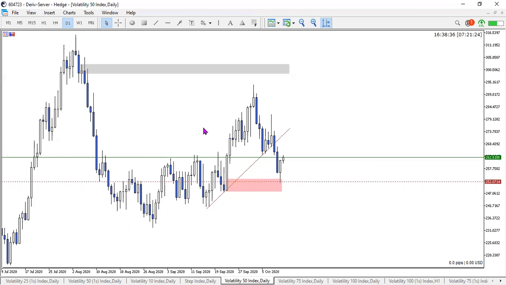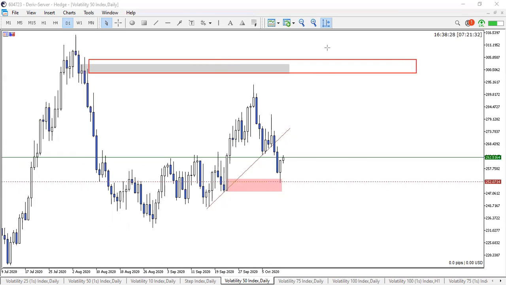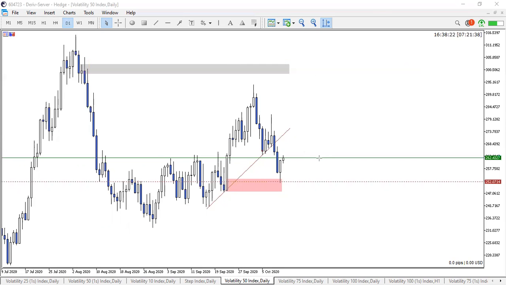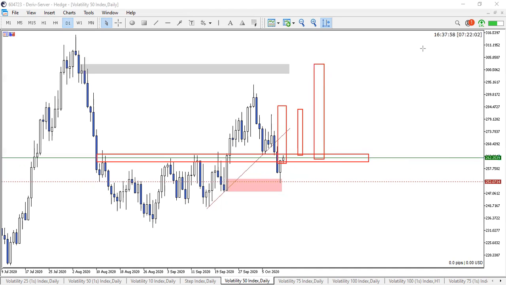Now, when I look at this overall, to be quite honest, this would be a buy for me. And I will be targeting this gray zone to the upside, as I have been speaking about. Obviously, we have to see if price can break above this area of structure. If we see it break above this area, then in more cases than not, we will see price come back and retest this level before we see it going long. So let me just clear that up. We'll see price come back and retest this area after it breaks to the upside, and then look for a long back to the upside, right?